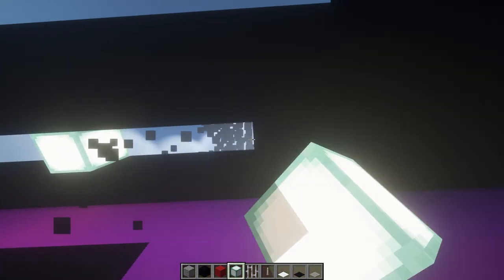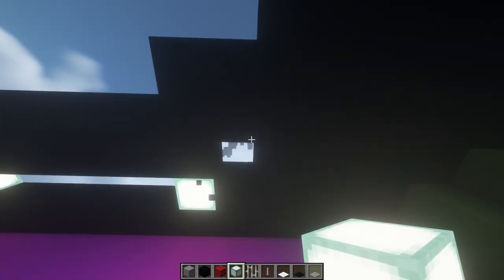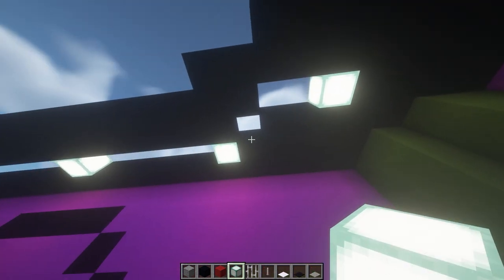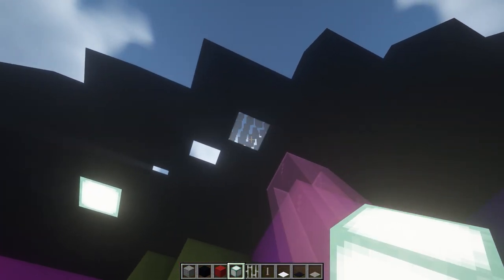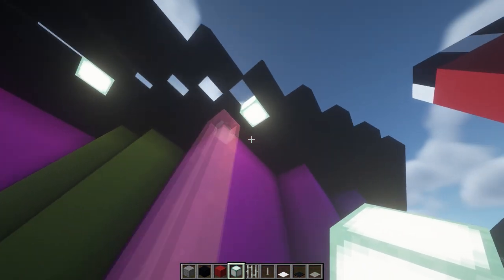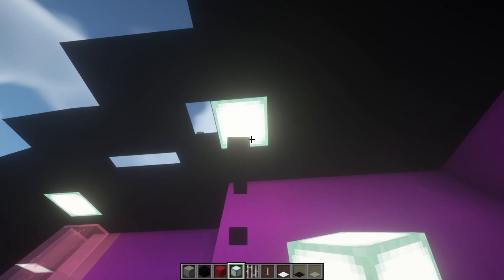1, 2, 3, 4, 5, 6, 7. Let's go, on the 7th block is a sea lantern. Now we're going to go 1, 2, 3, and then on the 4th. And then it's 1, 2, 3, and we'll place it on the 5th block right there. And then we're going to go 1, 2, 3, 4, 5, on the 5th block.